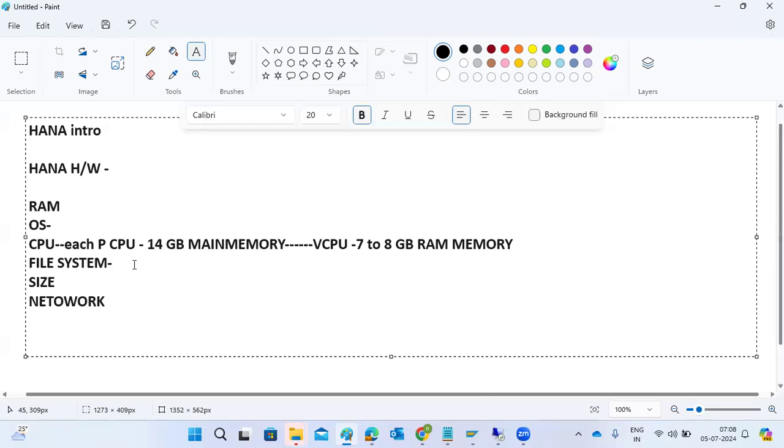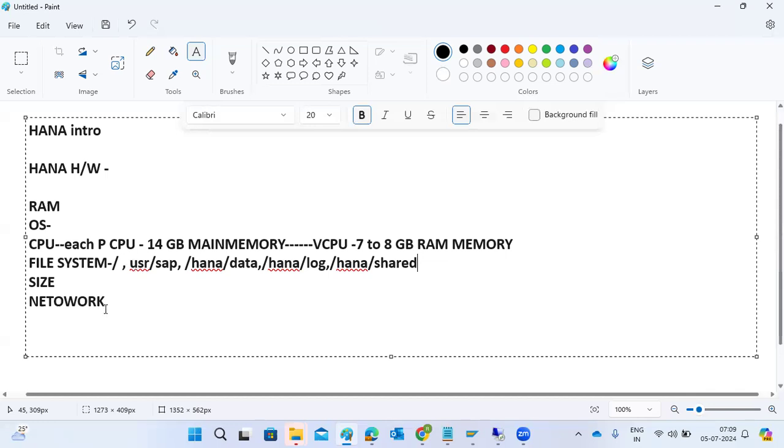So what file systems do we have to use here? We have 5 types of file systems: root, /usr/sap, then /hana/data, then the /hana/log folder, then the /hana/shared folder. These are the file systems we have to use, 5 types on the file system side. So what about the space level? Root 10 GB, usr/sap, HANA log, shared, network bandwidth. All those things we know how to use.